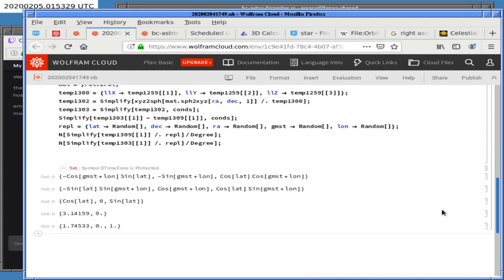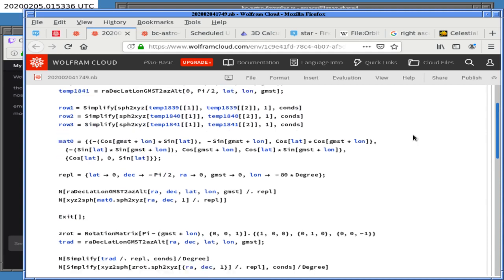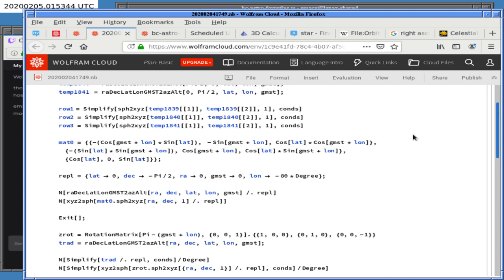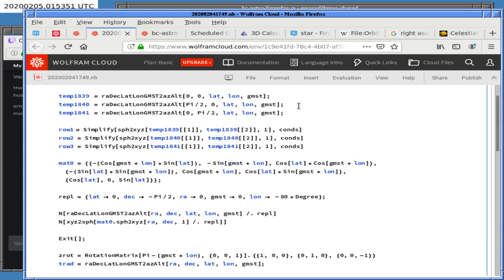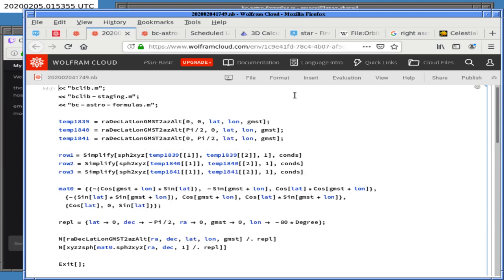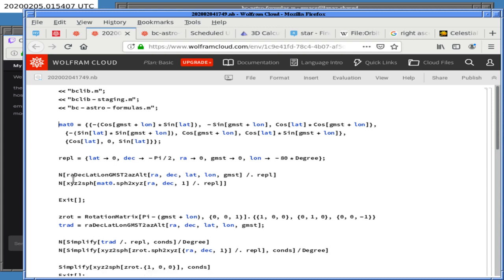Still wrong. Just wow. I'm stumped. Since we're not using any of these anymore, I don't think we can get rid of them. But first, we'll copy them just in case we need them. I'm not stupid. Well, I am, but I'm not that stupid. Okay. So why don't we test it on the known, so we know that they work at RA deck 0, 0, because that was one of our test cases.